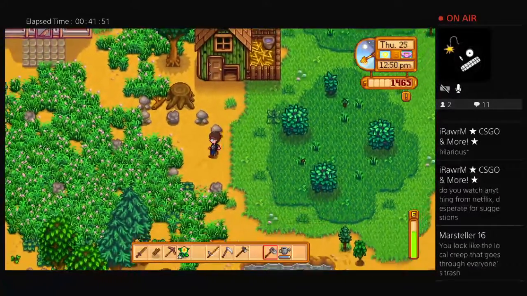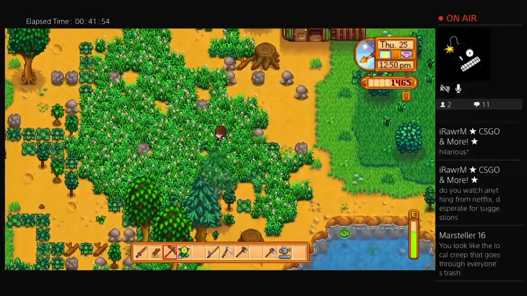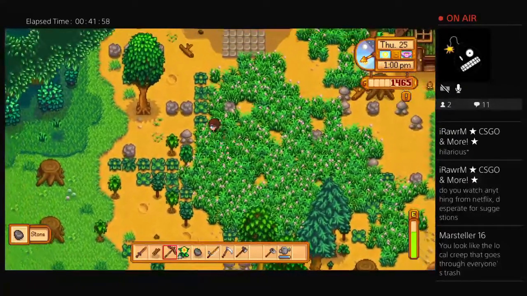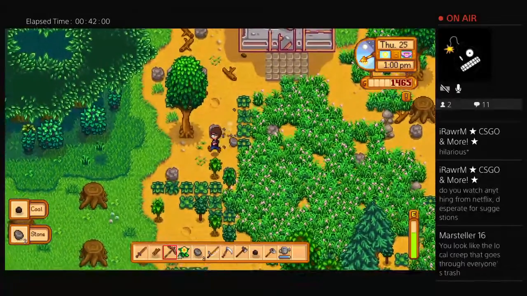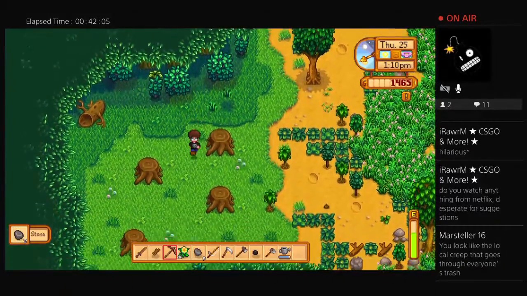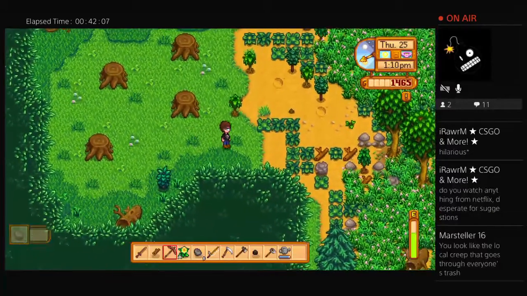Right, let's go and do a bit of foraging and a bit of chopping. Right, let's test this new pickaxe out. What am I doing? Why am I wasting so much time? There we go. Is there anything about for foraging? Next to nothing.